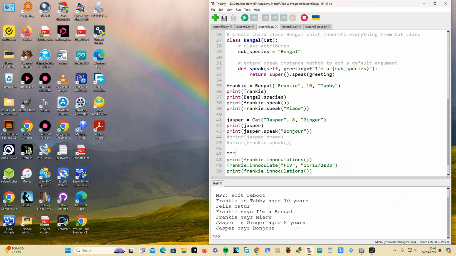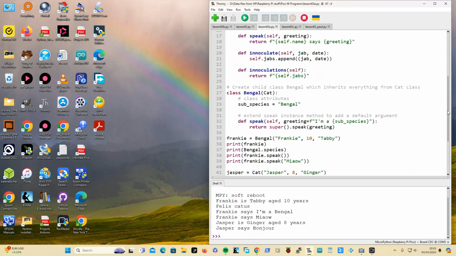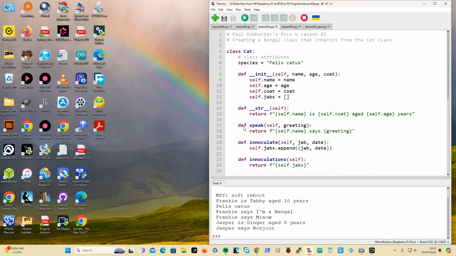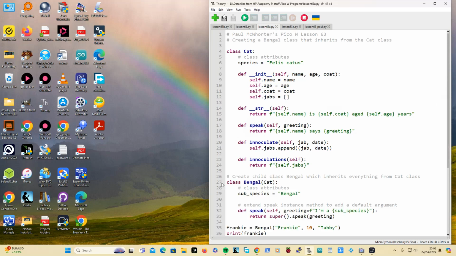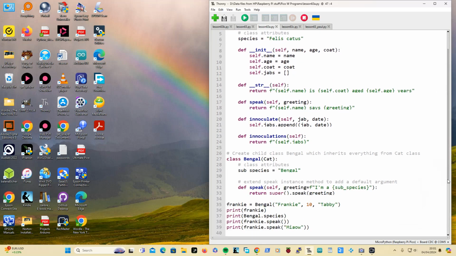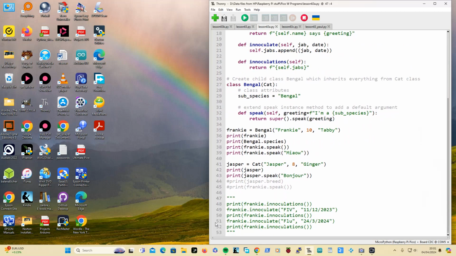Jasper is ginger, age thingy. That comes from the dunder string. Jasper says bonjour comes from, if you go up to cat, that. Now, go down here. Do I need, no, I don't actually need that.